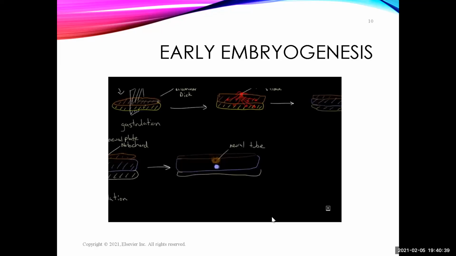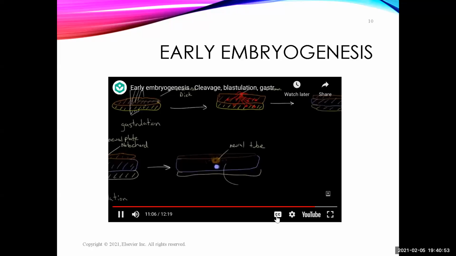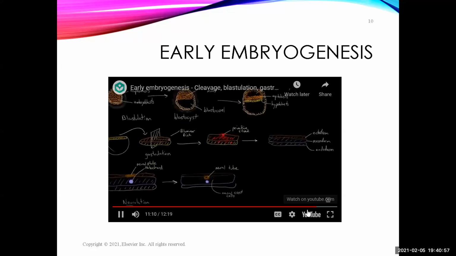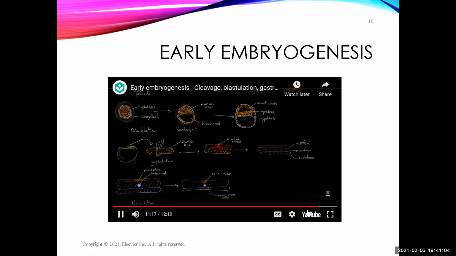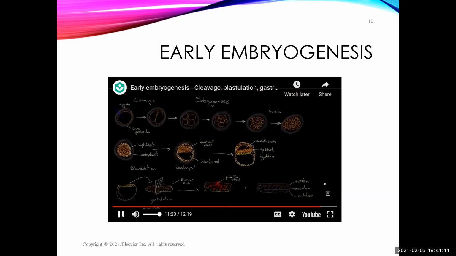Now, this isn't a perfect process, and as the neural tube is zipping up from one end of our pancake to the other, little cells are breaking off from the ectoderm and going out into the mesoderm. Now, these cells actually have a very important role as well, and will go off and differentiate into their own special tissues, and these are called neural crest cells. So once we have the formation of our neural tube and our neural crest cells are diving off into the tissues and differentiating, and we have a pretty good idea of what the ectoderm, mesoderm, and endoderm are, our early embryogenesis is complete. So just to recap, we started off as a zygote.